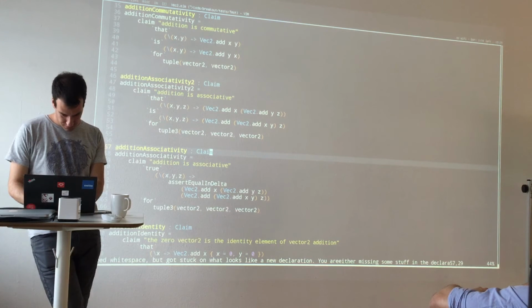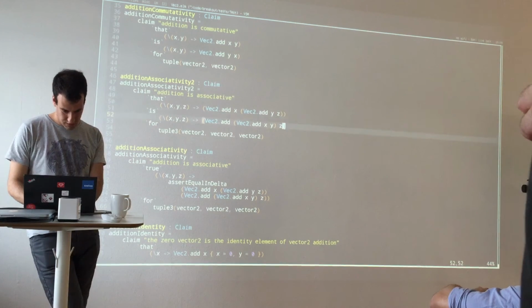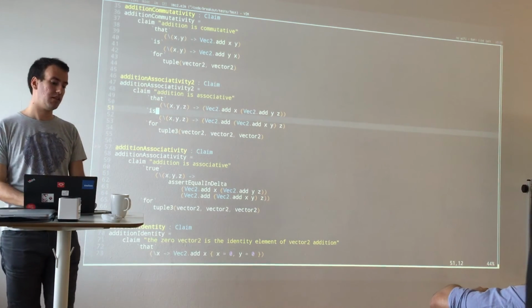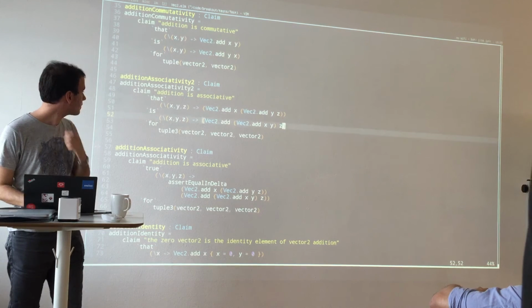Hold on. Do you know what I'm missing? Basically what I wanted to show is that this will fail. Using parentheses. Yes. Close the line.